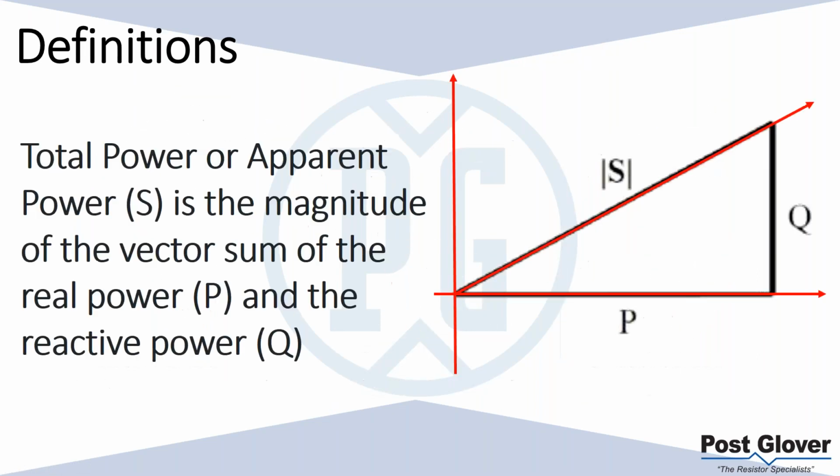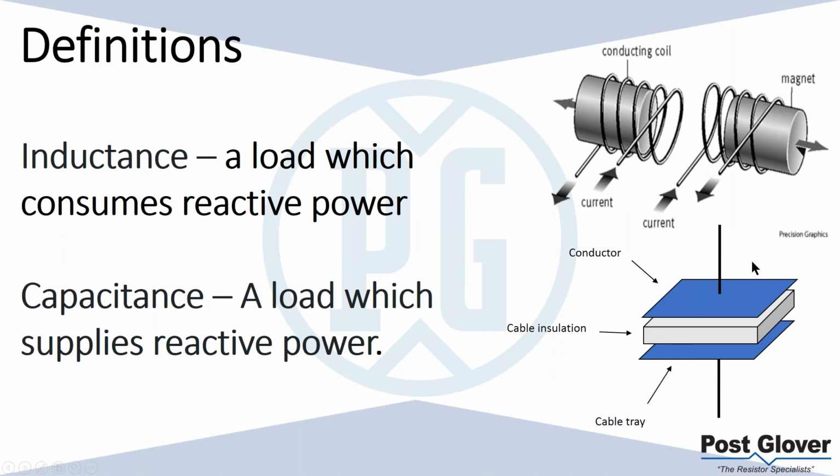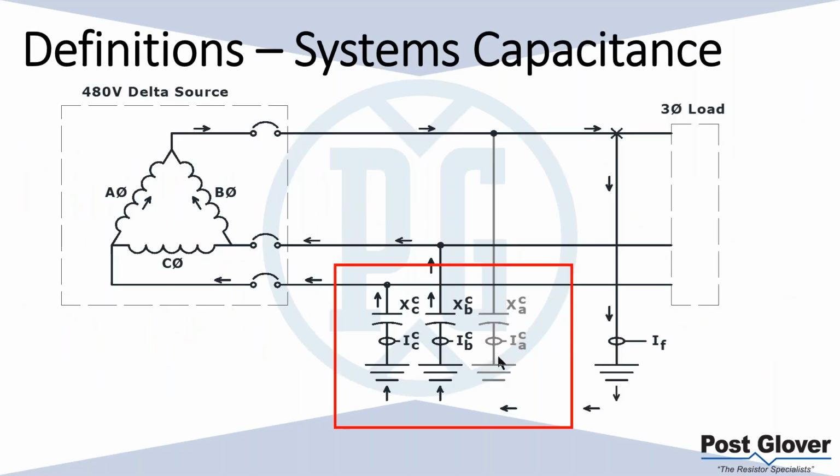One thing I didn't mention actually. Let me go back to this slide real quick. I wanted to mention this because we're going to talk about system capacitance, and a capacitor is literally two conductors with an insulator in between. A lot of times when we talk about system capacitance, we're referring to the phase to ground reference. But you could have a conductor, parallel cables, or a cable tray, a conductor, and some air in between, or some cable insulation. And that actually is defined as a capacitance. So go back to here. When you're talking about your system capacitance, it's all those things added up.